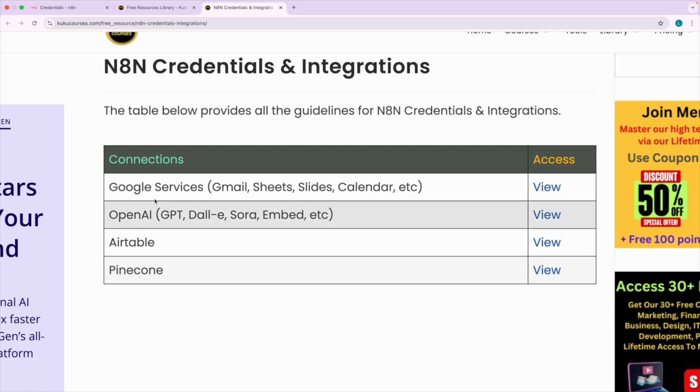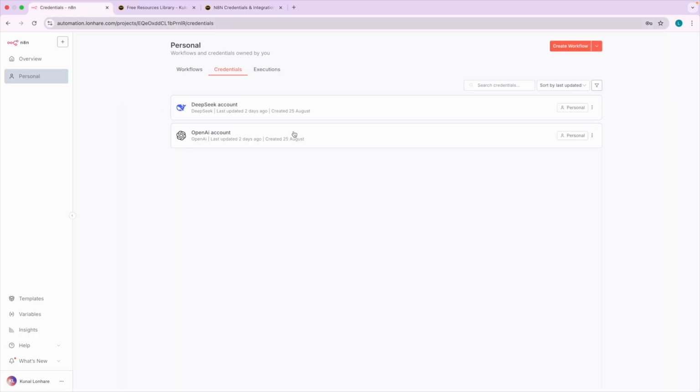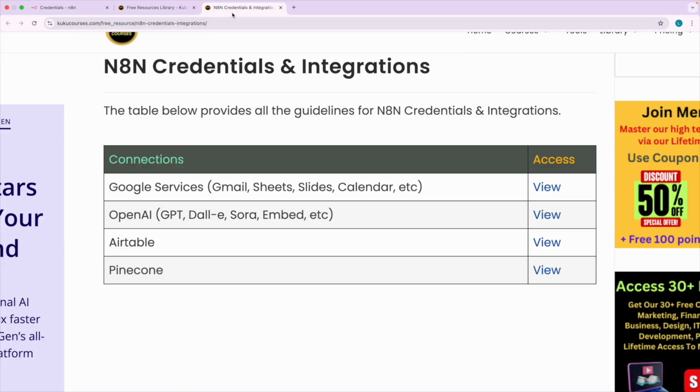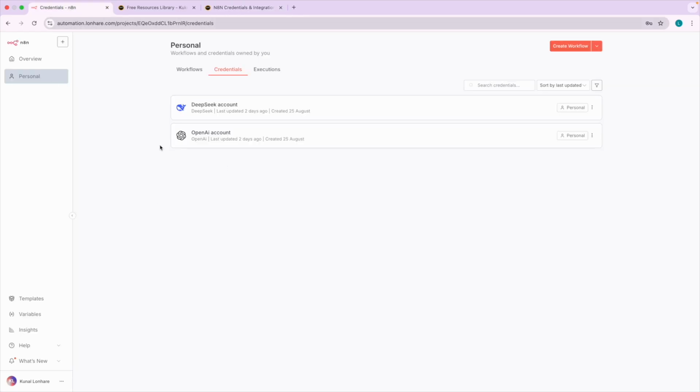But currently these are the four integrations which I believe are very important, which we can use. So make sure that it's your homework to watch all of the videos and integrate them.